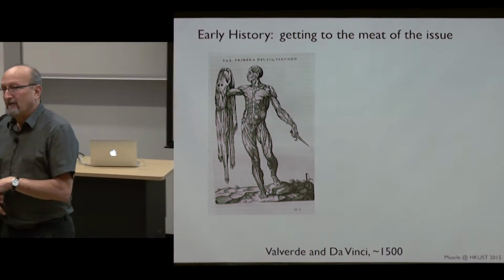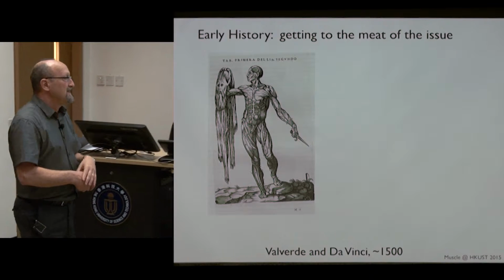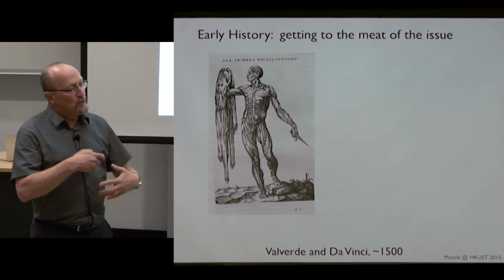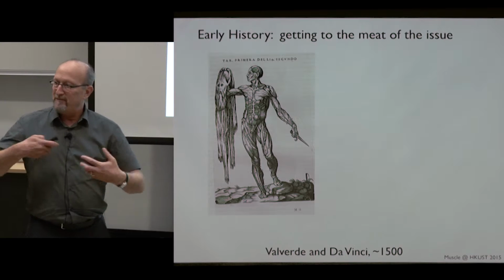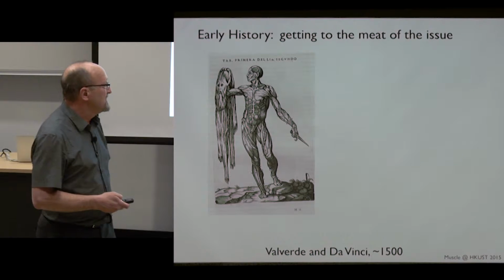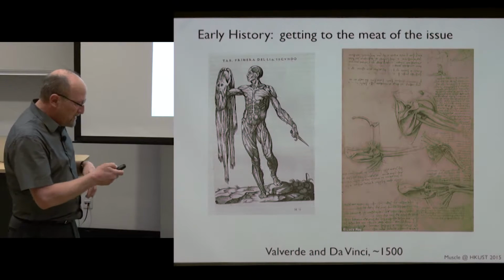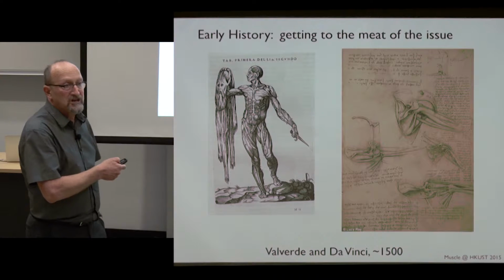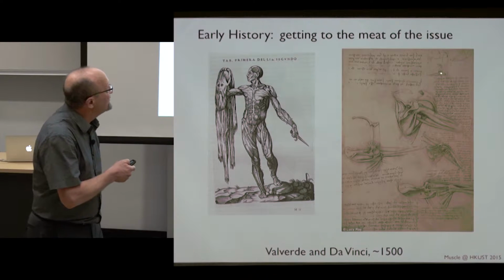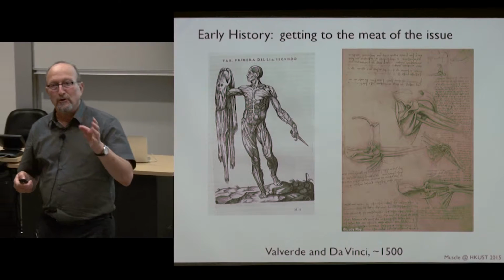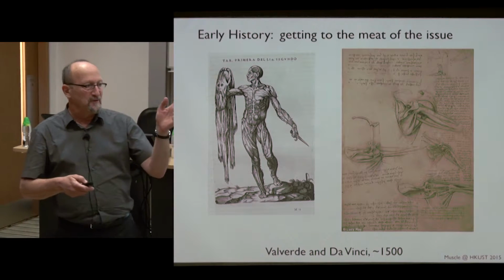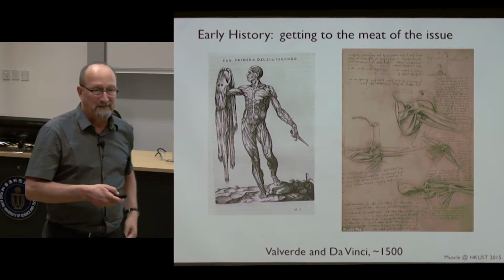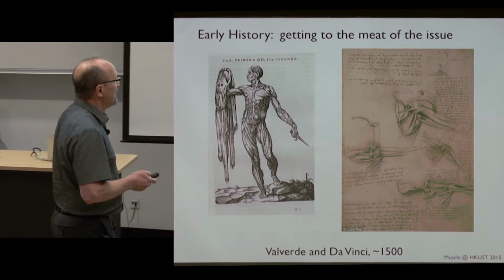Around the time of what we call the great anatomists, this is Valverde and Leonardo da Vinci, they looked to muscle and its organization as a structural issue, as a geometric issue, as a functional device. In fact, in da Vinci's work, if you look carefully at many of his drawings and studies, he begins to think of muscles as force-generating devices that produce lines of action. I quoted an earlier Leonardo quote for the group Nature Inspired Flight, where he identified Bernoulli's principle 200 years before Bernoulli. It was absolutely stunning insight, this gentleman.